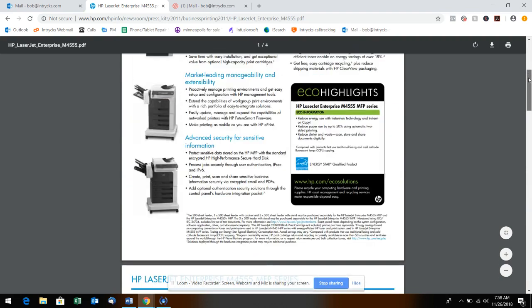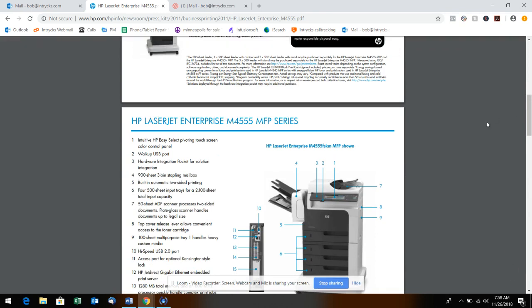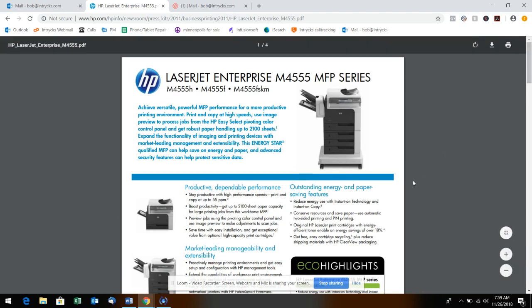This machine you can get from us two ways. You can buy it without our cartridge program for around $2,000, or you can get it with our cartridge program. You buy 6 cartridges for just under $1,400, and that gets you complete service and maintenance as long as you use those cartridges from us. A pretty slick program. It's called our Peak Toner program. And we do that throughout the whole 7-county area here in the Twin Cities, in Minneapolis, St. Paul. And we can get you one of these. We have these in stock quite often, and we can turn them around probably within 48 to 72 hours if you need it.